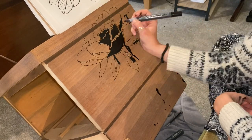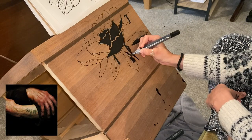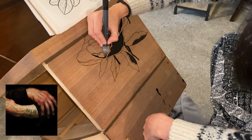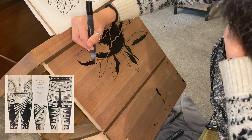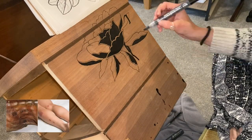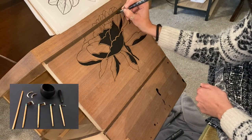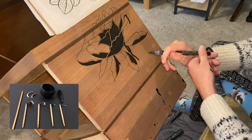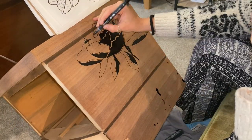Tattoos throughout history have been used to do all sorts of things. They were used to mark prisoners, but more on the positive side, they were used to mark fertility or tradition or family lineage, stories, and some cultures even used them for healing, for things like acupuncture. The word tattoo comes from the Samoan word tatau, which is the tool that they use to hammer the ink into the skin.